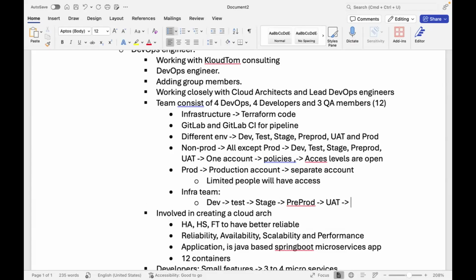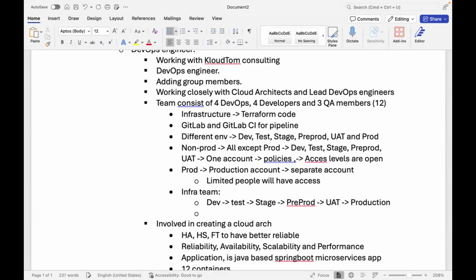Canary deployment does not come into the picture here. User acceptance test is all about, before going to production, having a customer on your environment, or maybe someone similar to your customer, inviting them to come to your place, making sure everything is working fine before you deliver to the customer. That is UAT, user acceptance test. So you need to make sure the user accepts everything and that everything is working as per his requirement. Okay.